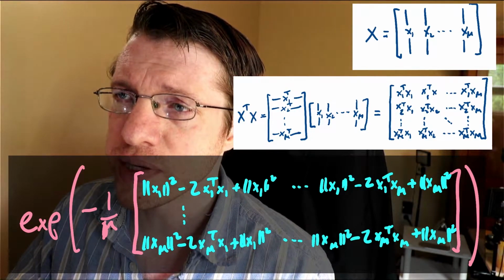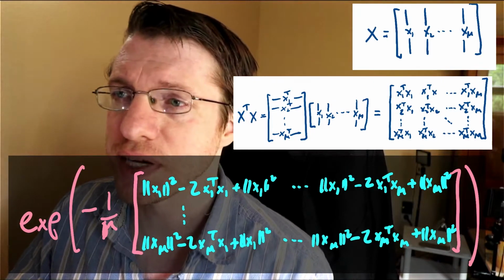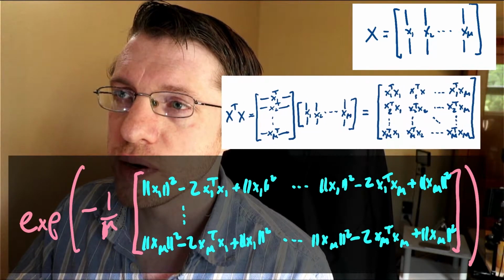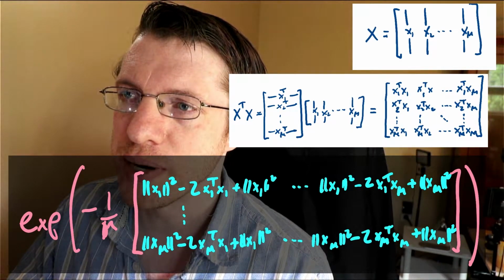And then if we take a look at the middle term, we get xi transpose times xj, which is just the dot product between them. And by the way, that's exactly what you got from this guy. And so we can throw this one into the middle, just multiply it by -2.